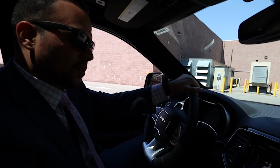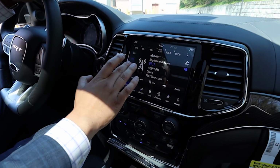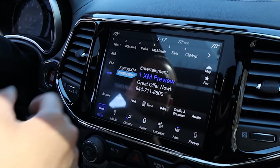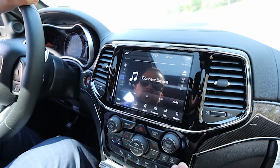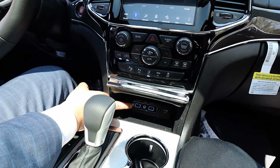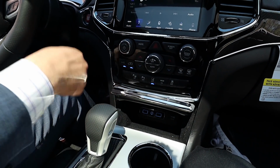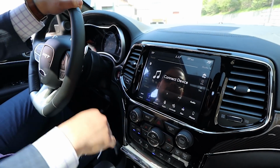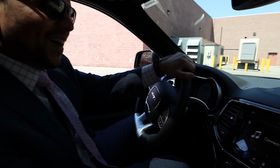You also got your satellite radio standard, your HD radio, everything like that. All that comes standard. They give you free trials for everything, as well as your Bluetooth. You got your Apple CarPlay, Android Auto as well, accessible. All you got to do is plug it right into these ports with a certified cable. Got it. And we'll be lit right there. You can listen to all your music, your text messages. If you don't want that kind of stuff, you unplug it so they don't see your text messages.